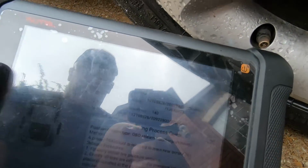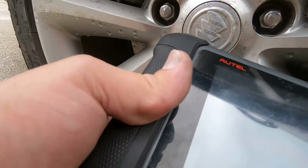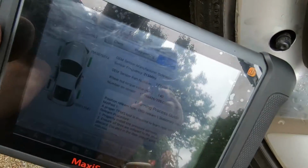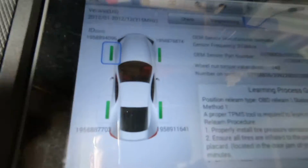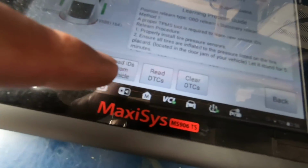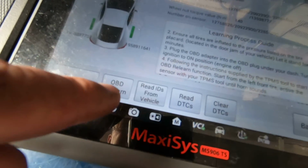I know the glare is probably going to prevent you guys from really seeing much. We got that one going to the passenger. That was the passenger front. We're now on the passenger rear. I'm going to hit trigger. Now on the driver's rear. So we have now triggered all 4 sensors. You can tell because they're green, it's got the ID of the sensors. Okay, and let's see, OBD relearn is what we want.